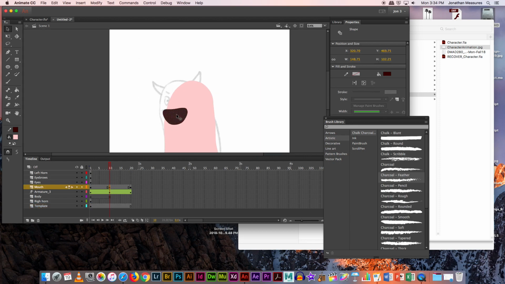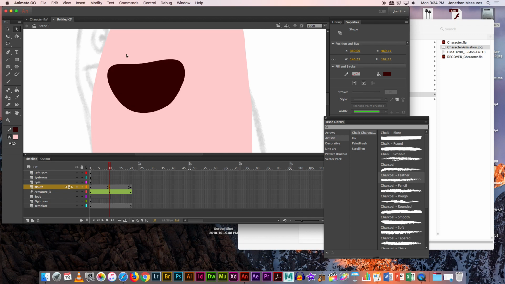So on the mouth, I'm going to move this into position here. I'm also going to change the shape of the mouth. So I'm going to get the direct selection tool, and I'm going to change the position of this handle to make it bigger, and change the angle of these. So let's go up a bit further.